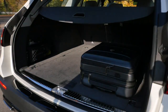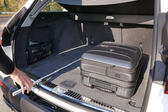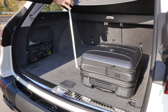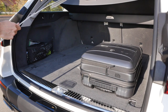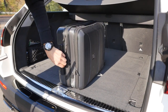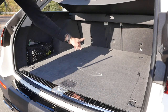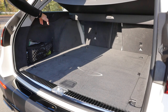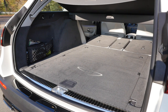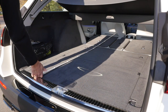Electric hatch is standard. The T-model estate has an impressive long loading area of 1 meter 15 in length, over a meter wide, and nearly 75 centimeters in total height — luggage fits easily. The cover automatically goes up and down, and a cabin trolley fits vertically with no problem. There's additional space underneath. Note: if you go for the plug-in hybrid version, there will be a step in the trunk, which is not recommended. The seats fold easily from the trunk — once folded, you get a full two-meter load length.